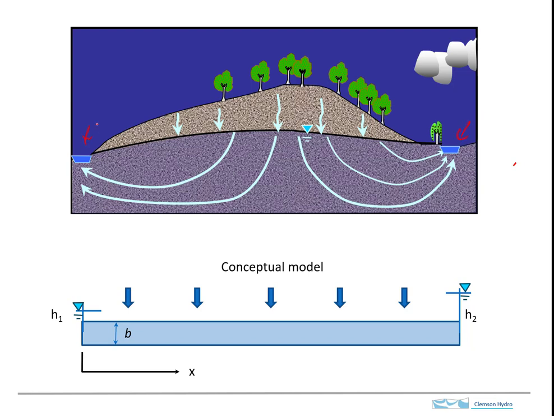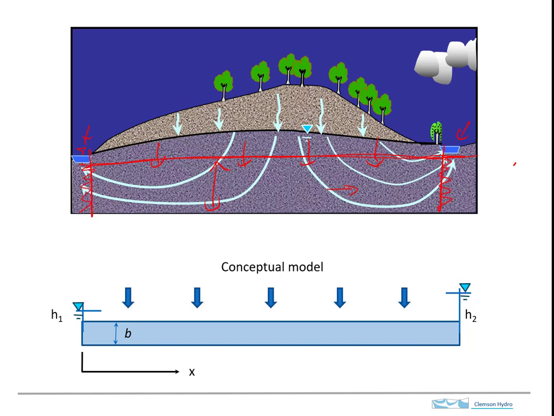The way that I've drawn it, this is an unconfined aquifer. But what I'm going to say is that we've got a confining layer that is here, and that causes the saturated thickness where flow is occurring to be uniform thickness. We still have recharge that goes through it, and then I'm also going to say that we just truncate the aquifer here and here, and the head in the stream applies to the whole end of the aquifer.